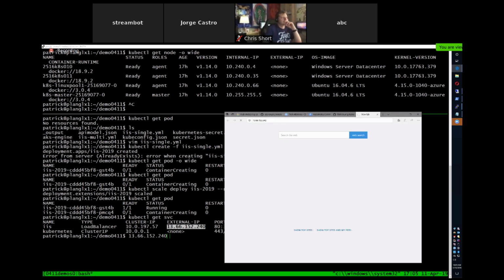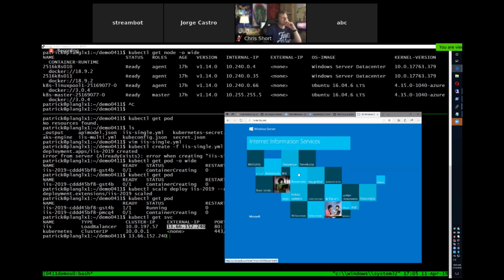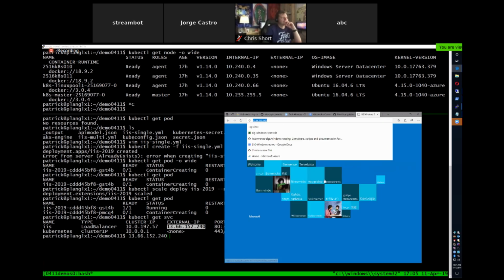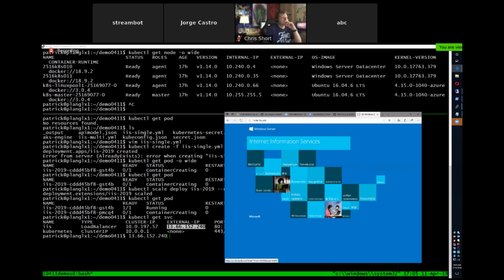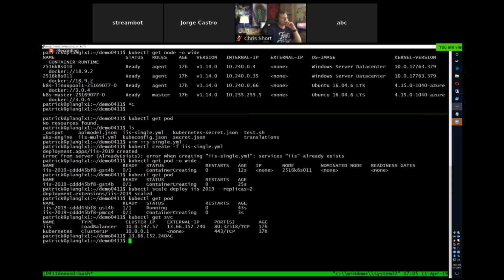And so going to that public IP, I've got the web server up and running. If you want to try hitting it, feel free. But that's just a quick sample of what this looks like, from someone that's administering stuff on a Linux machine, but deploying Windows workloads in addition to Linux workloads.